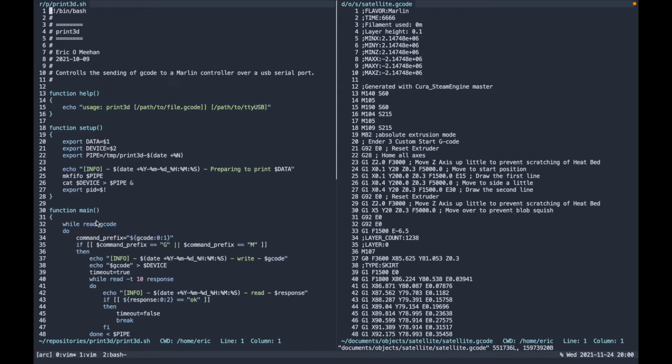My Arch Linux desktop is connected to the Ender 3 by a USB port. So the Ender 3 has a micro USB, and I just plug that directly into my computer, and that will give me this Teletypewriter device that I can send commands to. Unfortunately, this is a little bit messy. So if I'm not careful, I could send a command while it's trying to execute a command, and the printer will miss it. And this leads to globs of filament being dispensed and all sorts of unpleasant things, and the print will not come out well.